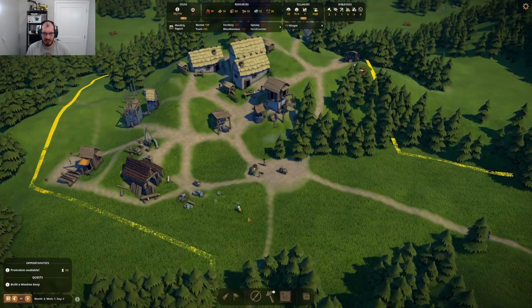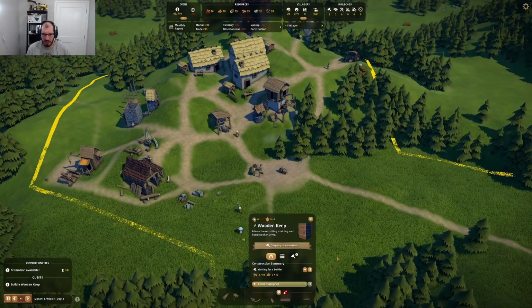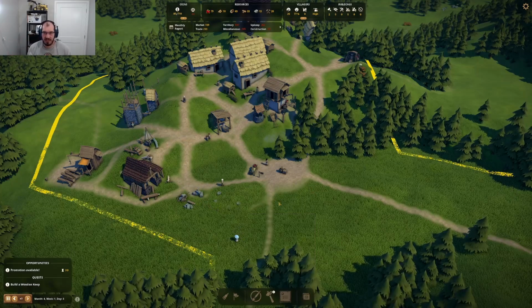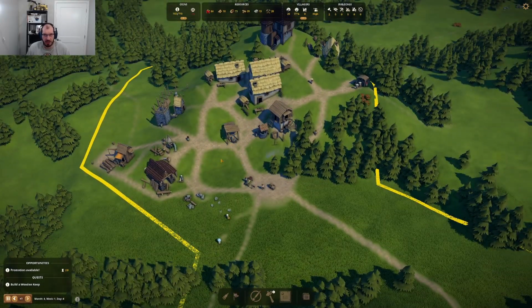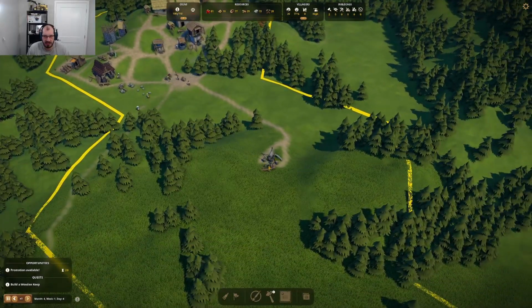Hey, new villager, yay! Click on this keep, assign that new person. And they won't upgrade by themselves. They won't do anything by themselves, actually. They need these wooden dummies, otherwise nothing's going to happen. So, to be fair, we are in a really good spot. I would like this wooden keep to get done really fast, hopefully.